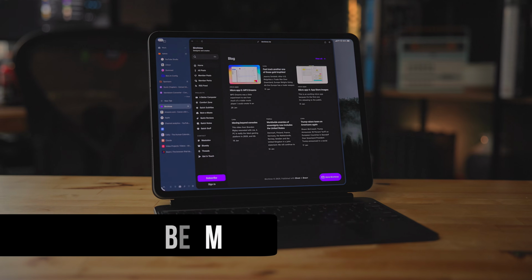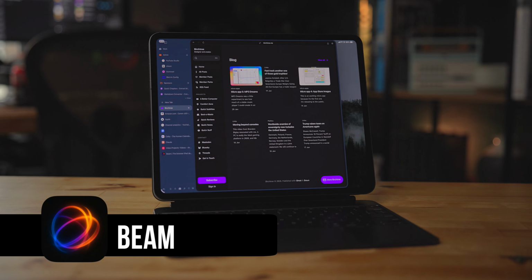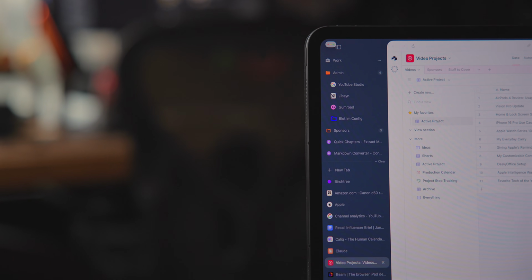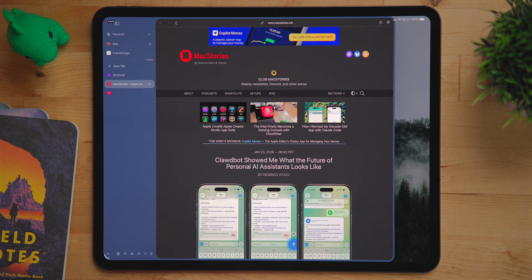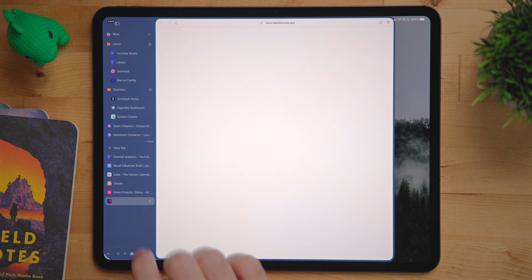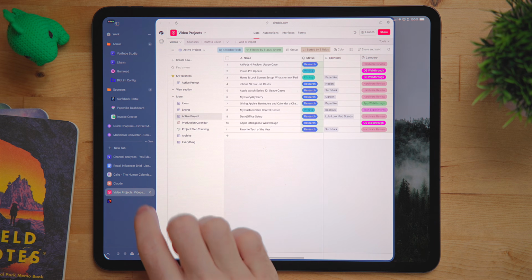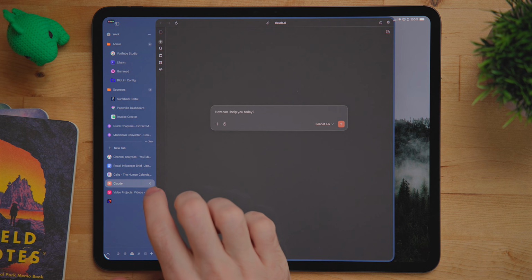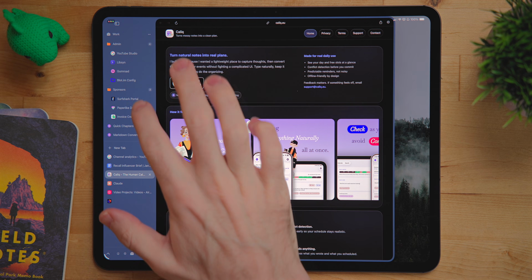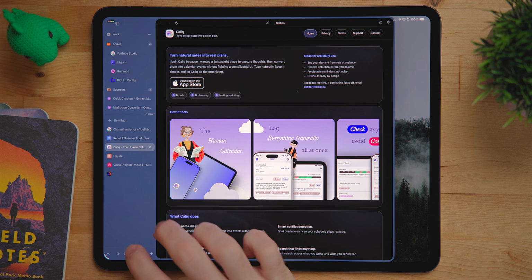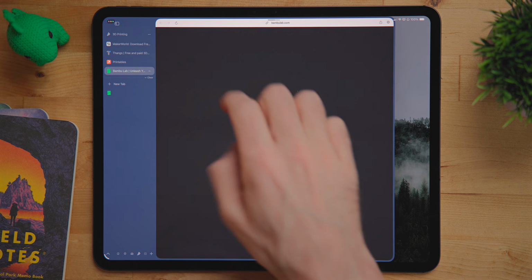Until now. I've been using this app, Beam. This is Arc, but for the iPad, and it's really good. This has the typical Arc sidebar, spaces and profiles, so that way you can switch between different modes that you're working for and different accounts that you are signed into. You can pin tabs, so you can set spaces up for work and personal stuff. So that way you can have all of your work stuff in a certain profile and then all of your personal stuff in another profile.